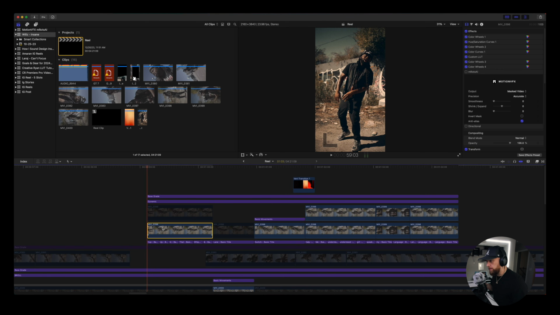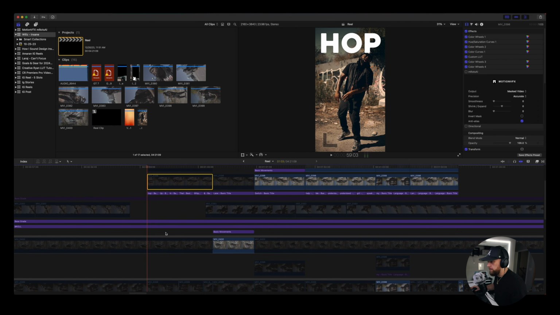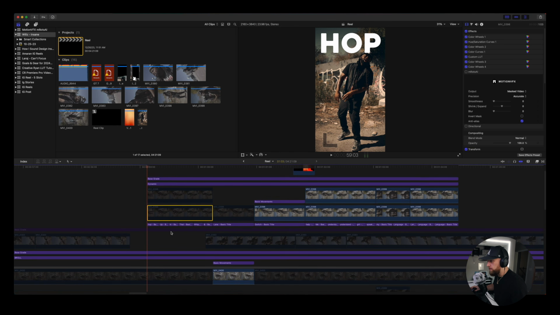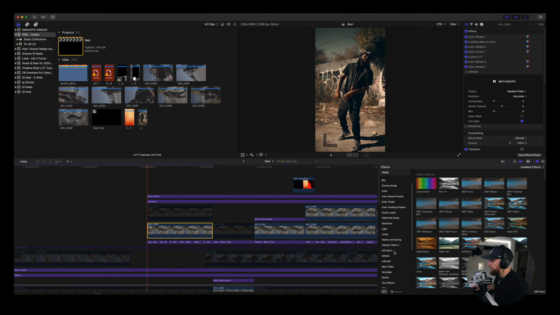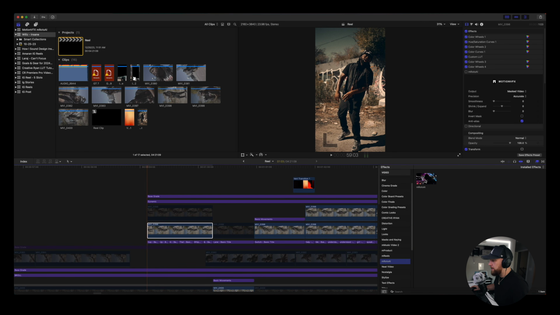All right, so if you see this clip right here, if I take it off, I got the same clip behind it. It's just really low down here on the timeline. But if you come back up here, there is the clip again, and you can't see that text that's underneath of it. But all you do is go into your effects, and I just grab this Roto AI, and then I just drag it over here onto my clip, and now we get started.